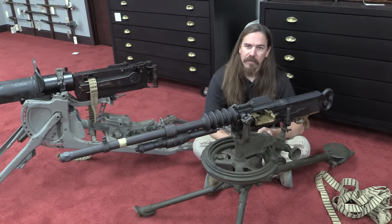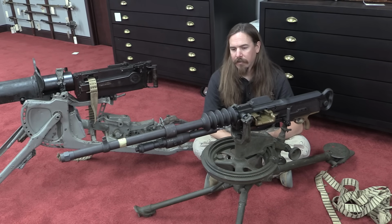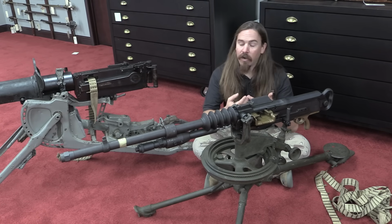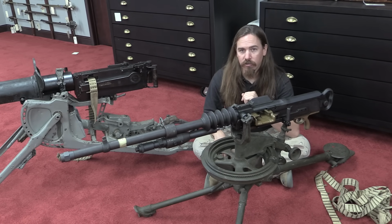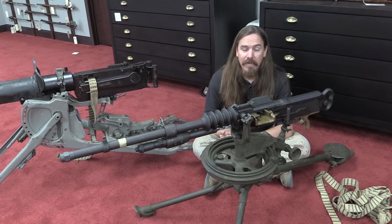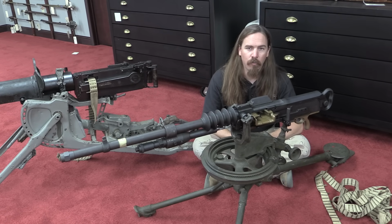The advantage was that the metal feed strips didn't have some of the potential problems of belts. It was discovered very quickly that you have to keep machine gun belts dry. If they get wet, the cloth belts tend to shrink and tighten, and they would often tighten enough that the action of the machine gun was insufficient to pull cartridges out. That's a problem. And so a lot of work had to go into making sure that these belts stayed dry and usable in these horrific conditions of war.